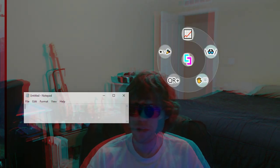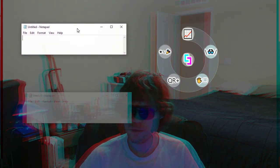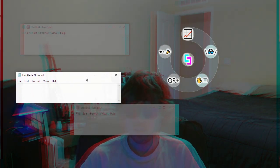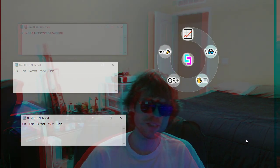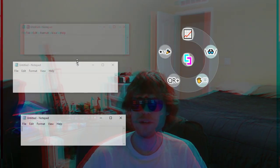Ooh. So yeah, at this point, you probably want to have the red-blue glasses if you have them. It's going to get wild. So let's open some windows, notepad. Open another notepad. Another notepad. So as you can see, there's sort of 3 different levels. There's the background level, which is me right now. It would be your desktop background if you didn't have the virtual touchscreen enabled. And then there's a mid-level.